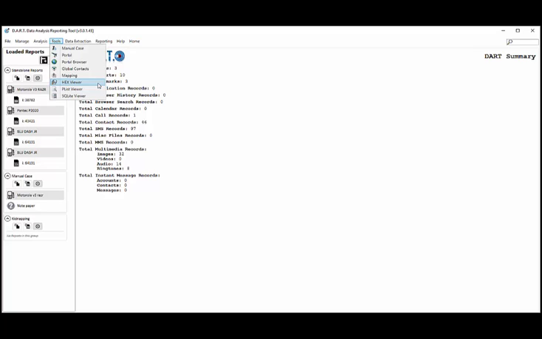Our P-List Viewer. The P-List Viewer will allow us to see the Apple files, the manifest P-List, things such as that. It's a very basic P-List viewer. It's a good P-List viewer, but it is not as robust as some of the other ones out there. And we will talk about that as we talk about the P-List viewer. But again, it's good for doing your initial investigations, and it does come with the DART application.